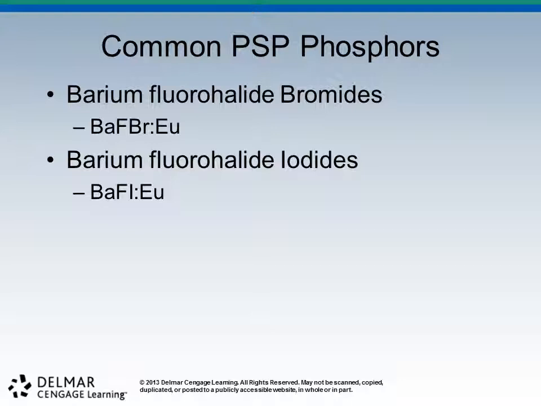Whether you worry about the bromides or the iodides, that's like a Ford Chrysler kind of approach to a problem. What I mean by that is Ford will make a car and they'll do their brakes a certain way. Chrysler will make a car, they'll do their brakes a certain way. Those two ways are different, but they're both brakes at the end of the day. So these are different manufacturers using different phosphors to get to the same end. So europium activated barium fluorohalide. When you see that, know that you're talking about a photostimulable phosphor plate.